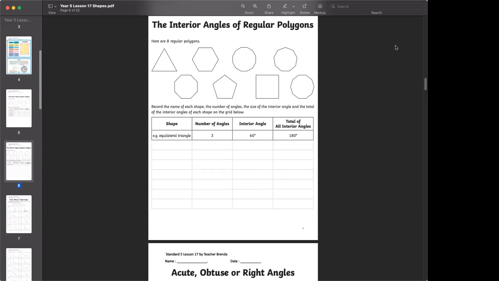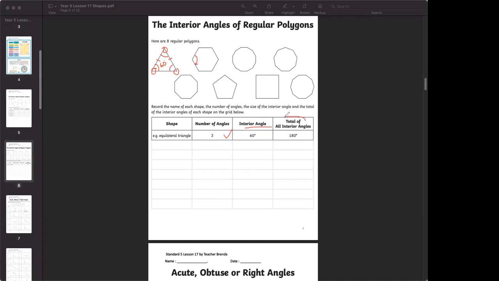I'll give you one example, okay? For example, the triangle here. There are 3 angles. The interior angle, how do I know how much? Well, you can look it up in your textbooks or internet, okay? Because it's an equilateral triangle, the angle will surely be 60 degrees. Or you take your protractor and you measure, okay?